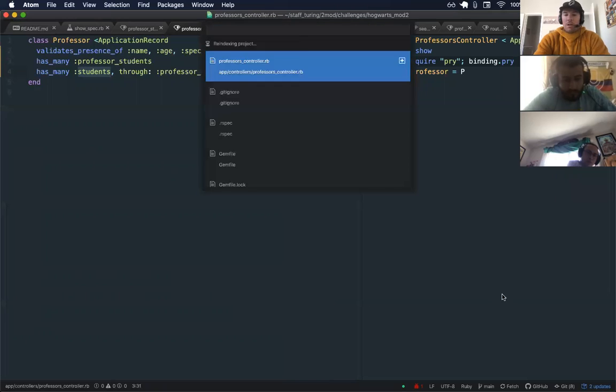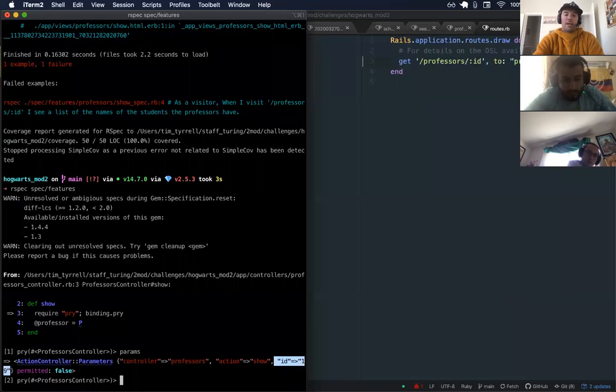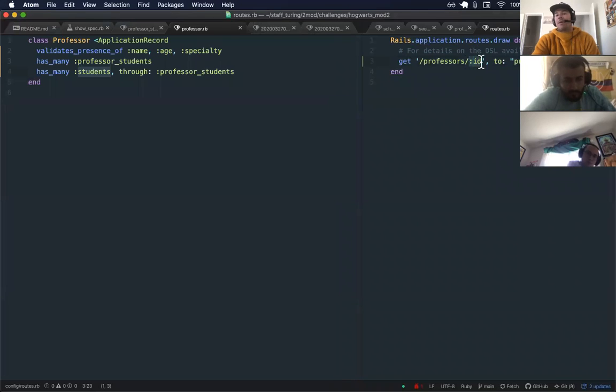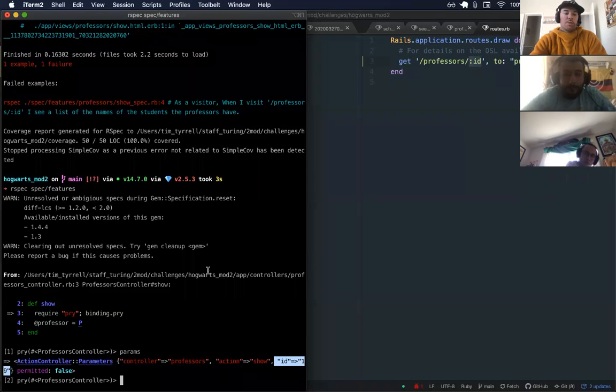So if I go to my routes and I look here, the reason that this ID comes in over here is because I have defined my route in a way where this ID parameter is dynamic, and I expect it to be passed in from the path, and that is indeed what happens. And then I also get it in params because I have passed it this way. So just wanted to be super clear on that.